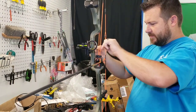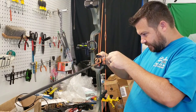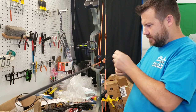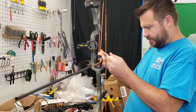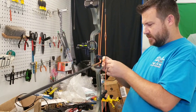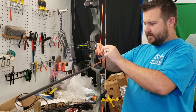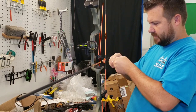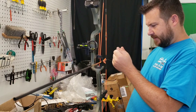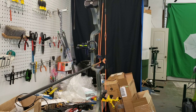Do you have to be here if I'm tuning your bow? And it's sort of a weird answer. I can do all this preliminary stuff, and I can paper tune it and I can walk back tune it, and 99% of the time it's going to be right. But it's always nice to have the person here to double check it for them.